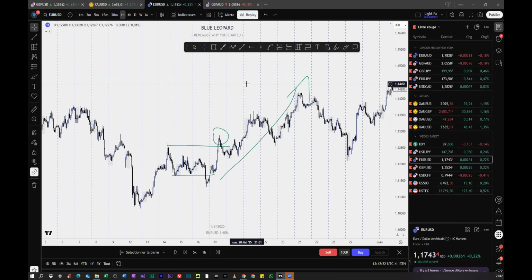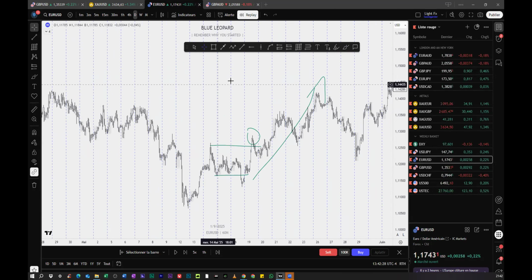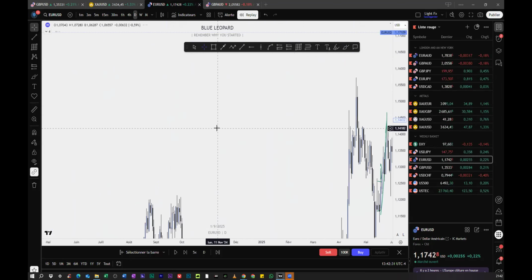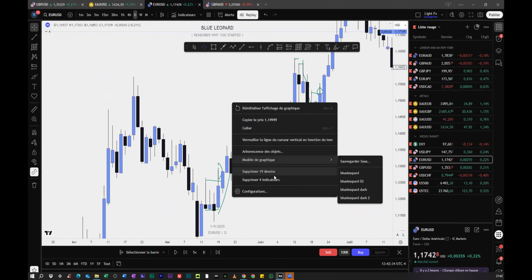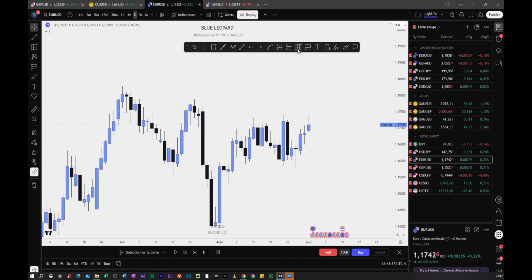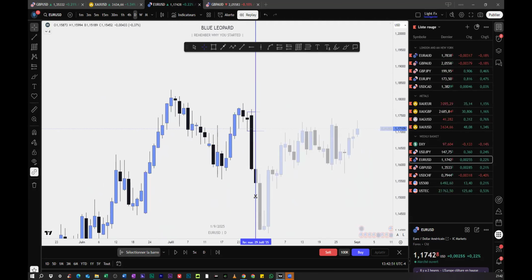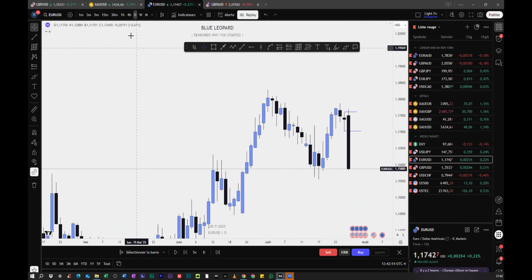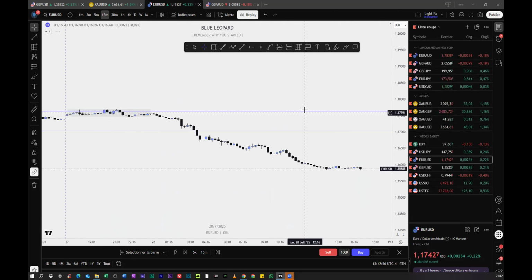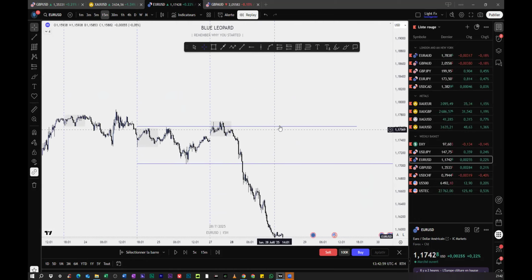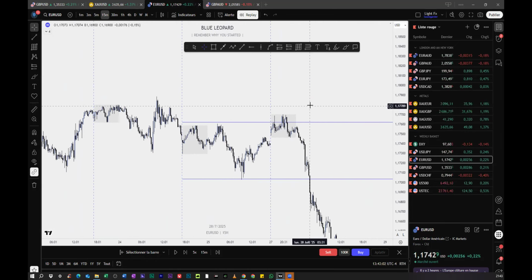I explained to you how to enter from the lower time frame. If you have a clean bias on the daily, you can come on the daily like this. Let me show you. You just mark with a horizontal line swing high and swing low. And then after you have that, now you have an idea. After having that idea, now you go back on the lower time frame like I told you. And when you have a lower time frame like this, you ask yourself, where is the sweep of this liquidity?